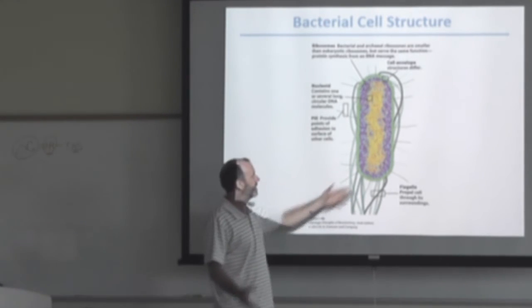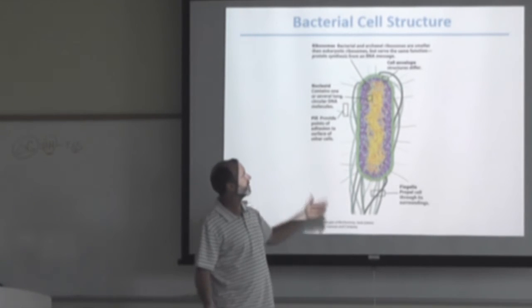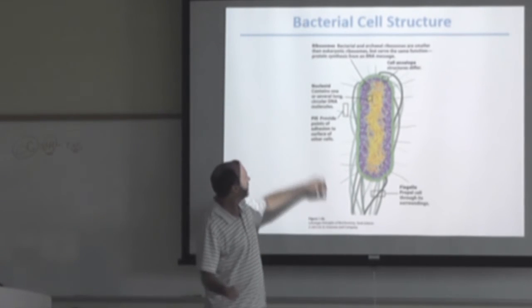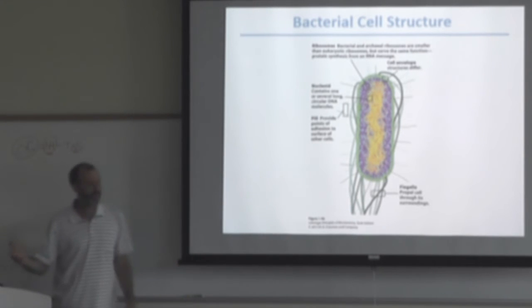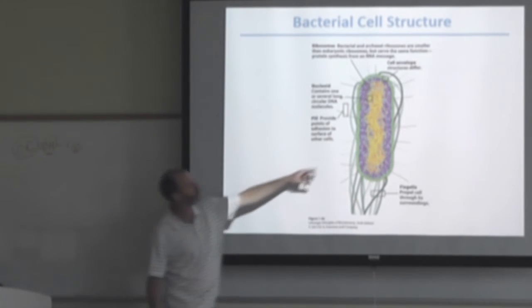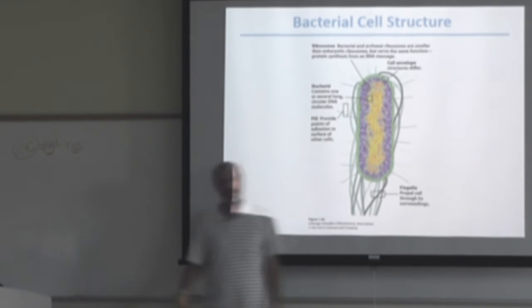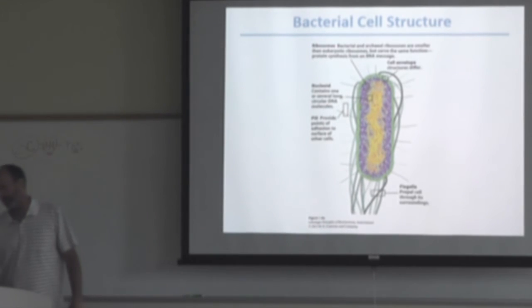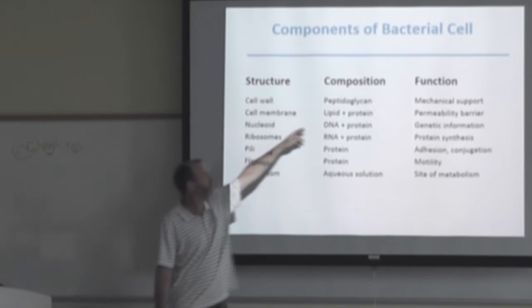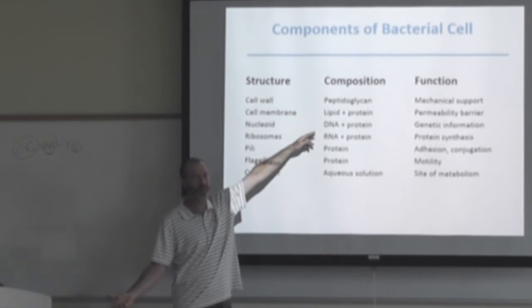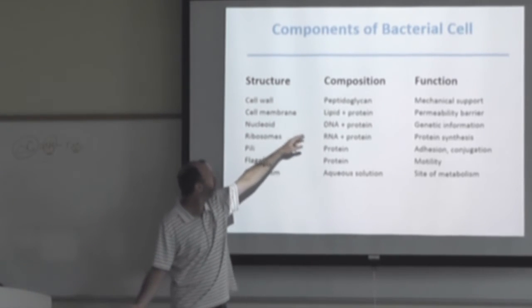This is just basic bacteria. They contain a cell membrane, right? Pili, which can act as adhesive forces. A nucleoid is where the DNA or the nucleic acids are contained, and so forth. Ribosomes, we already talked about making proteins. These are some components. The cell wall is made out of peptidoglycans. You guys have had micro before, probably.